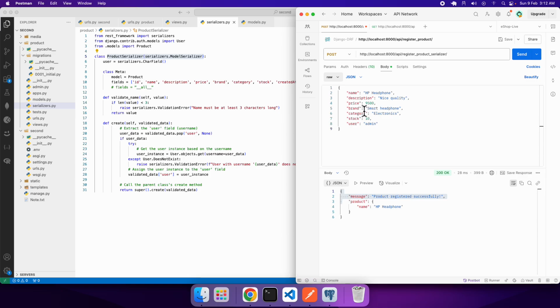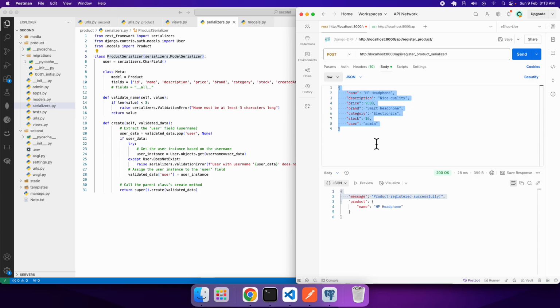You need to understand that you're working on the REST framework. When you're working on the REST framework, your data would be in the form of JSON, as you are seeing right over here. I'm sending the data through Postman in the form of JSON. Had this not been a REST framework, and if this was a web application, the data would have been coming from the HTML form tag. A simple form method would be called over there, and through the form the data would have gone. So that was not in the form of JSON.